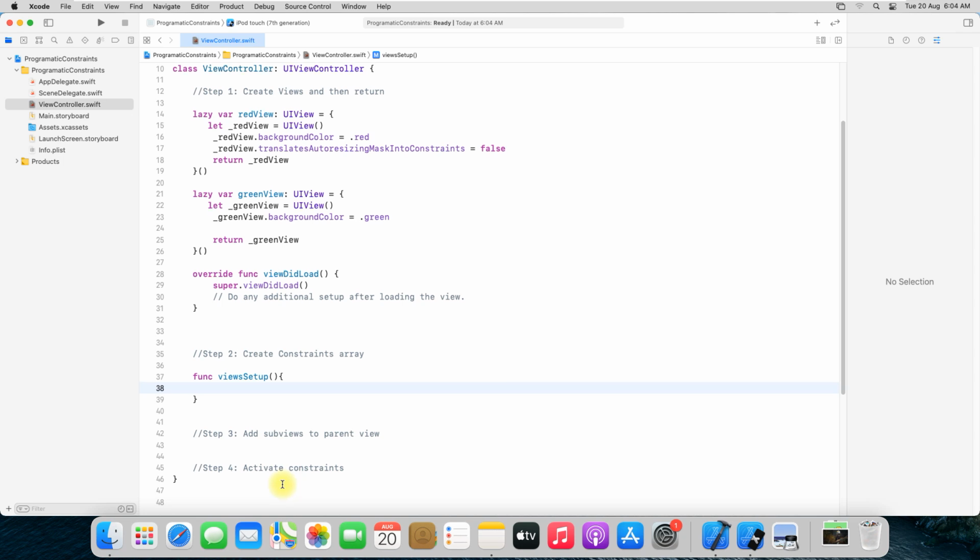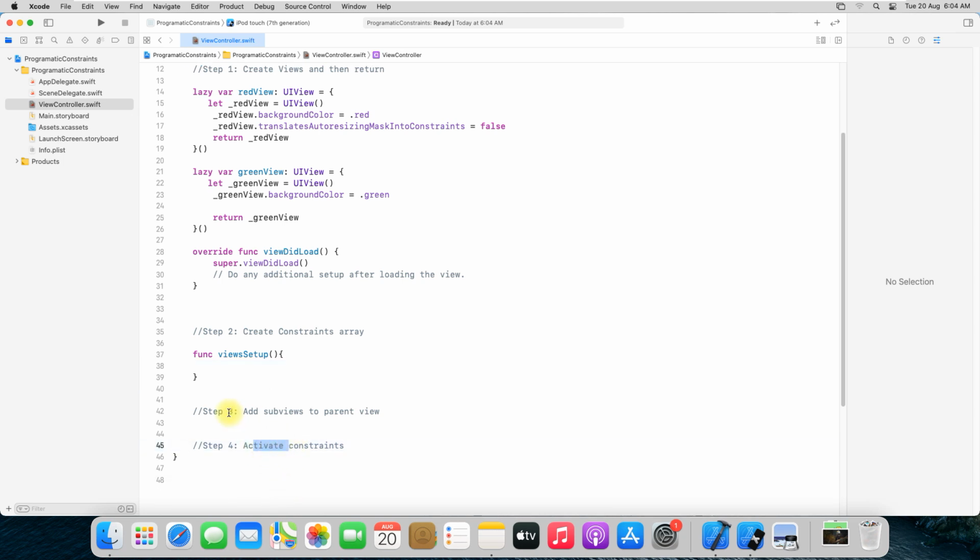Since to activate constraints, we need to use an array of NSLayoutConstraints, for this we are creating an array of NSLayoutConstraints.